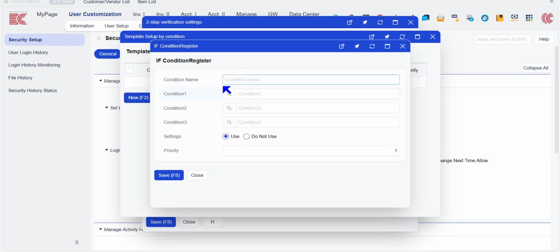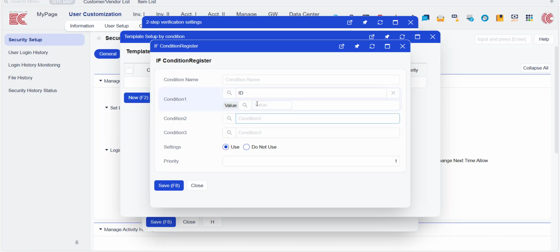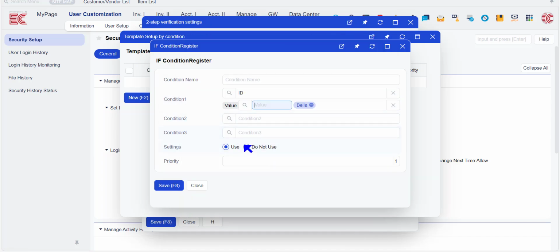Click New, set up a condition name, set up the ID like so, and make sure to have the setting to use. Now, in order to use this, you have to make sure that the email is verified and the ECOUNT ERP app has been installed.